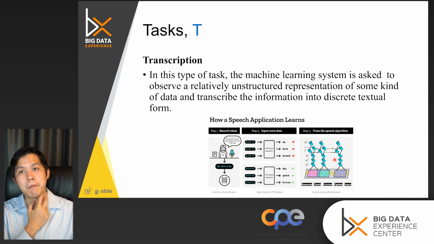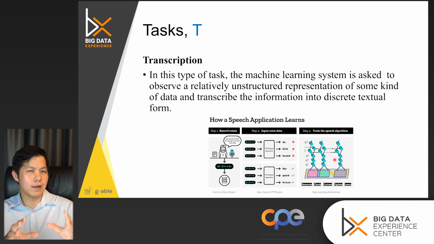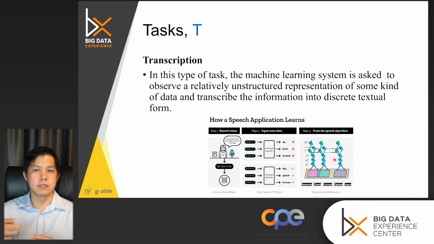Okay, let's take a look at more complicated machine learning tasks. If you imagine the things that you saw that use AI or machine learning, try to think of this type of task. What is the experience? What is the task that it performs? What is the measurement of the output? What are the input and output? Then you get the constructs of the techniques. For example, this one, transcription. Transcription is a task where we often let the system learn how to change from speech into textual data.